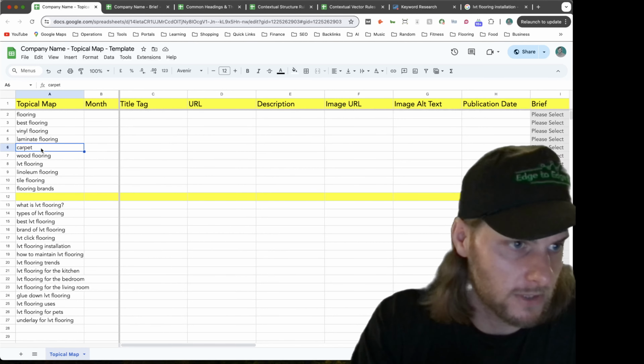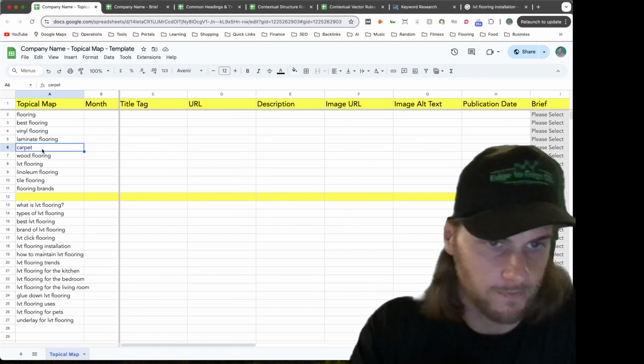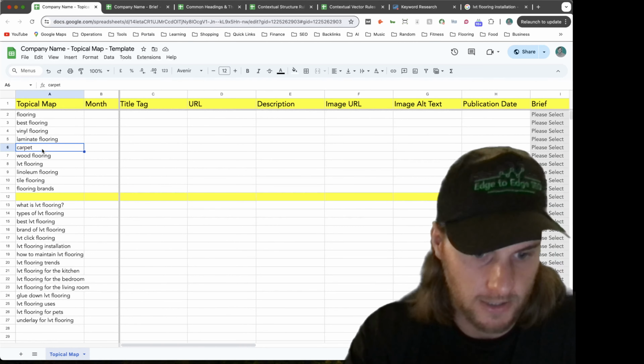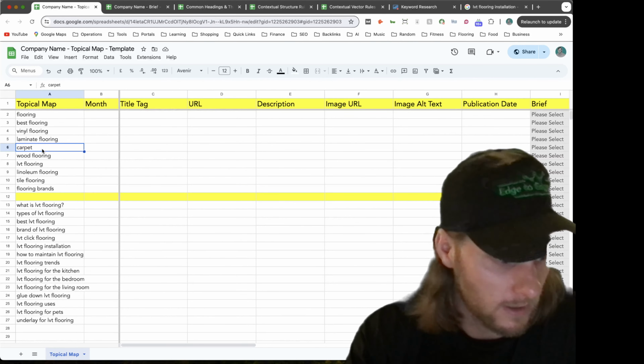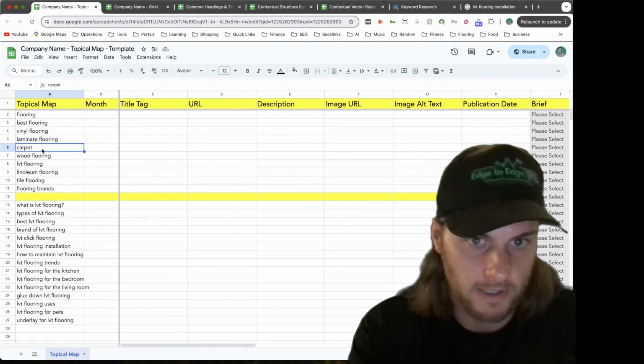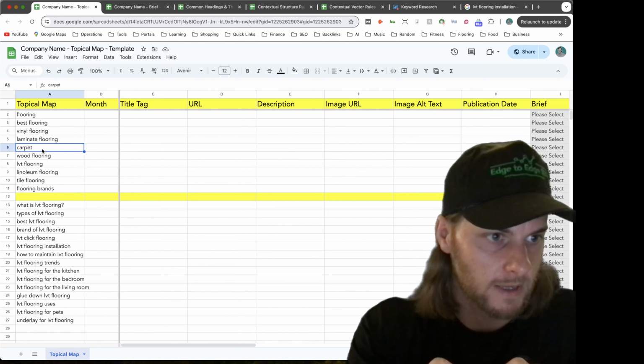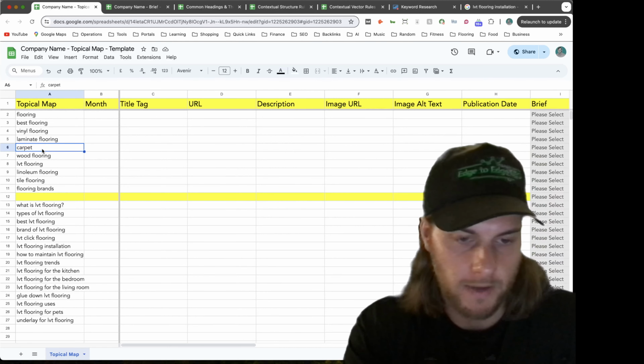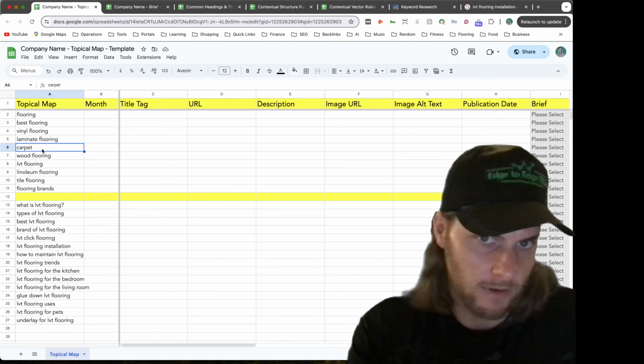So you could still write an article about carpet, because your job as a flooring company is to give people a good broad understanding of the different types of flooring that are available for them. Even if you don't sell carpet, it might be the right solution for them for what they're trying to achieve.